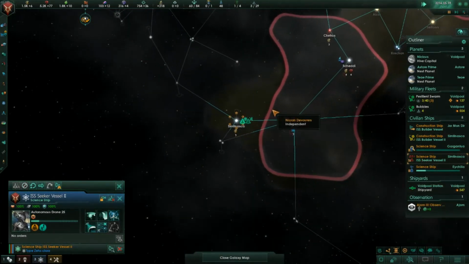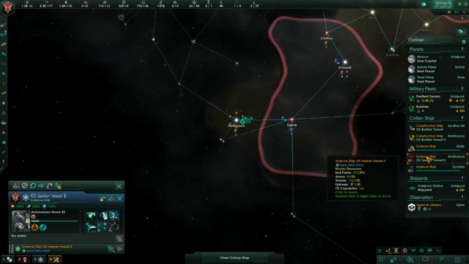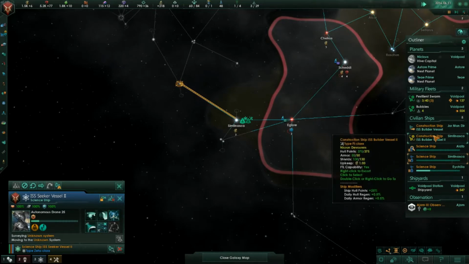The anomalies are good to ignore for your initial science ships or the ones that are first exploring because it's just going to slow them down unnecessarily. They will expand and survey soon enough, so there's no reason why you can't just ignore them immediately.